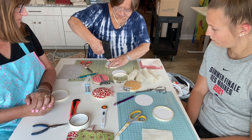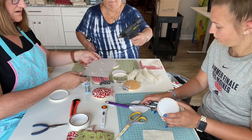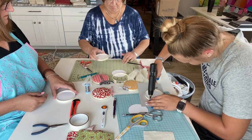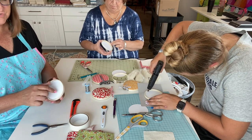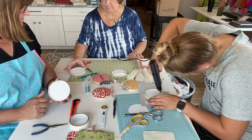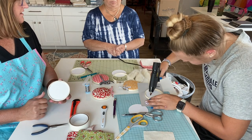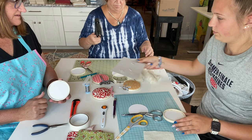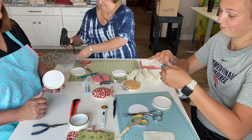Okay. All right. Lorna has hers done. Trade off to Peyton. Then once you do that, you're just going to go ahead and let that dry. It doesn't take very long. I know it's not often that I use a hot glue gun in projects, but in this, it does definitely help. Yeah, and it gets stringy.